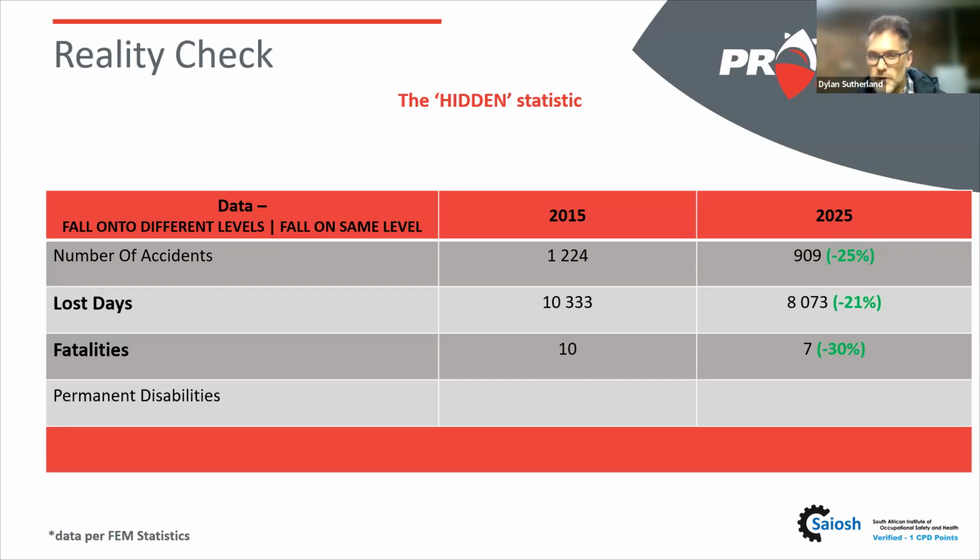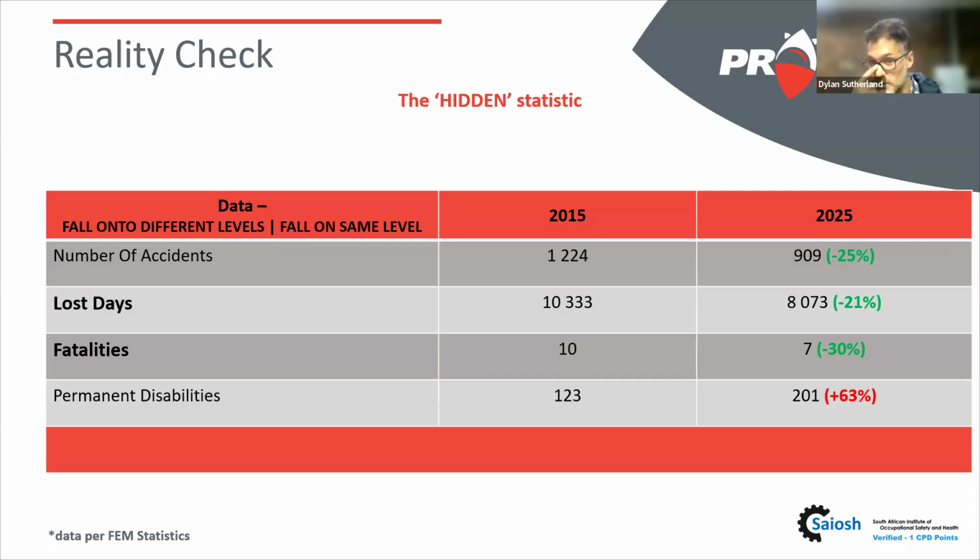What we don't look at too often is the permanent disability component. Now, the permanent disability, as I mentioned earlier, that's the breadwinner. Generally, it's the person that's there to provide for the family. And permanent disability means that that person can no longer perform their function. And that means they will not be paid the salary that they would perform that function for. And further to that, according to FEM, about 97% of those are not actually insured.